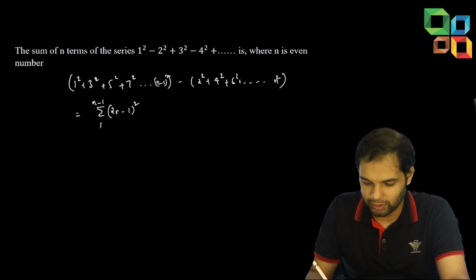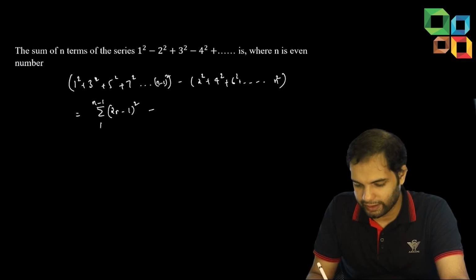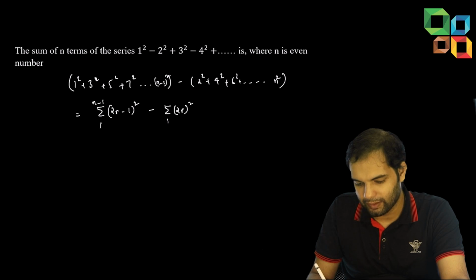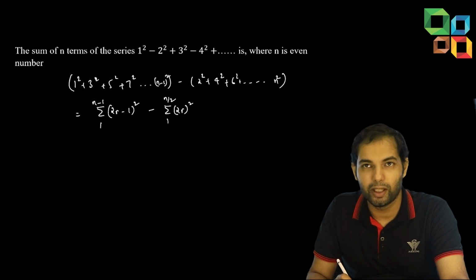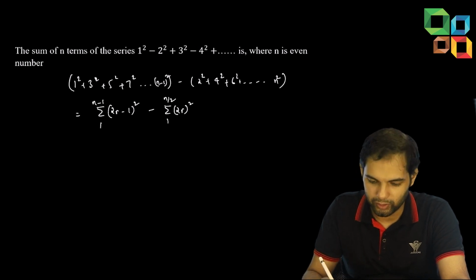Then the same thing for the sum of even numbers. Terms of summation, so this is 2r, right? 2r whole square, I think, right? So from 1 to, is it n? Yeah, n. Okay, this is one of the mistakes I think you have made. So this should be n by 2. Yeah, n by 2. Here also it is n minus 1 by 2.